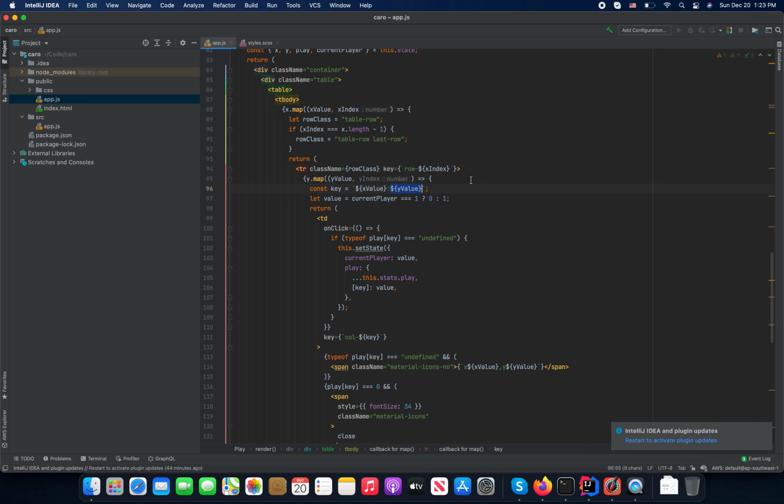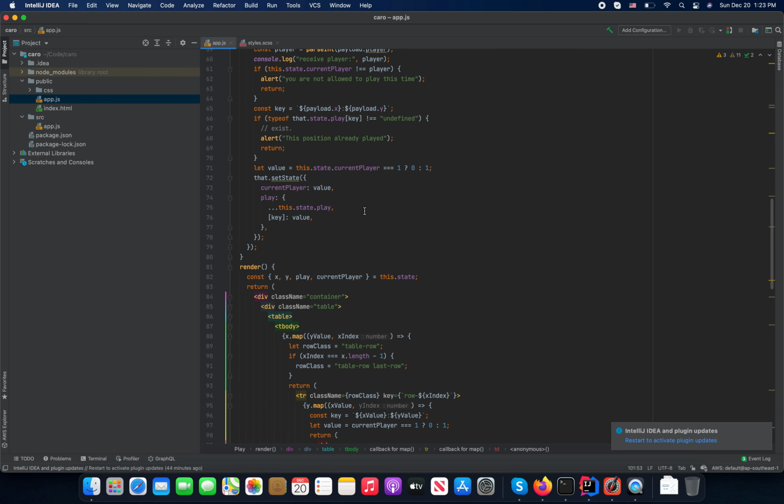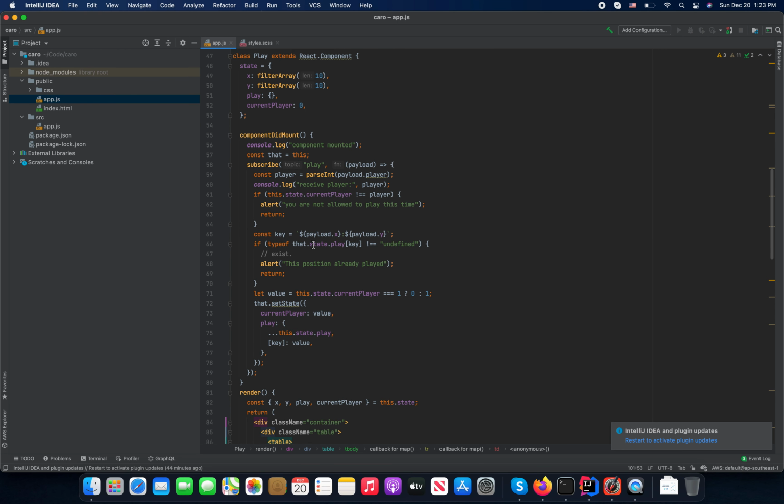I think we can revert the Y value, and it should be a column, row, Y value. And where is the H value? It should be the H value. Now everything should keep the same logic and we're not going to reverse anything.